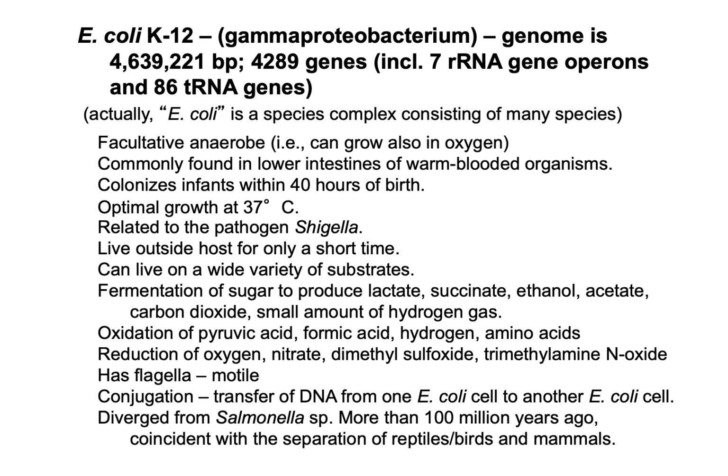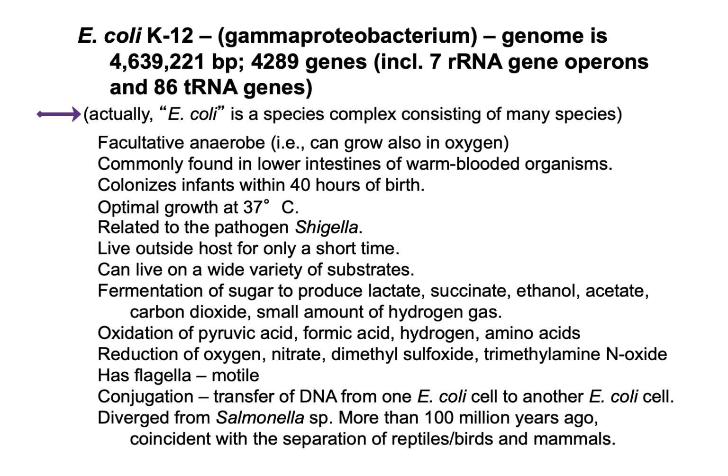And I told you that's sort of the minimum number for being able to divide every 20 minutes. And then 86 tRNA genes, a lot of tRNA genes. And remember, there's only 20 amino acids we're talking about here. So there are multiple tRNA genes for some of the amino acids at least.